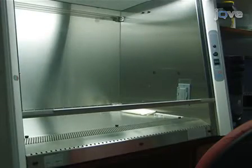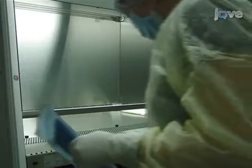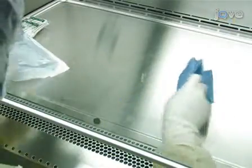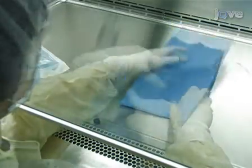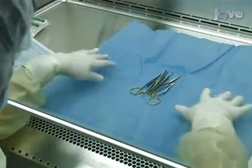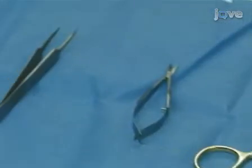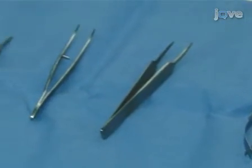To begin, prepare a sterile space for the surgery by laying down a piece of sterile cloth inside a sterile hood. Put a piece of sterile gauze in the middle and gather the items you will need for the surgery. You will need a pair of small and a pair of large dissection spring scissors, micro-dissecting tweezers and forceps, and a needle holder.